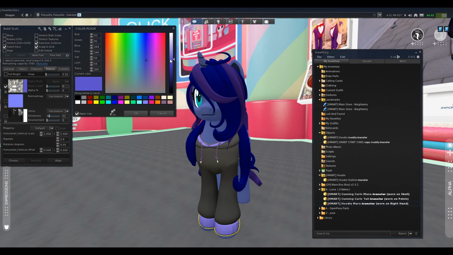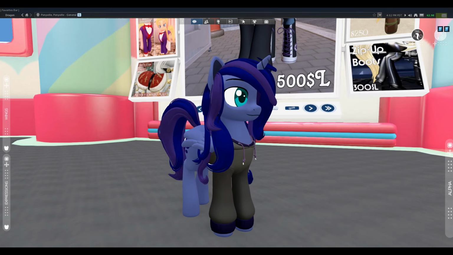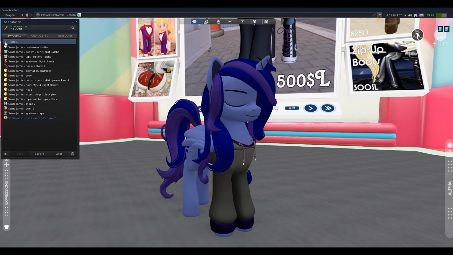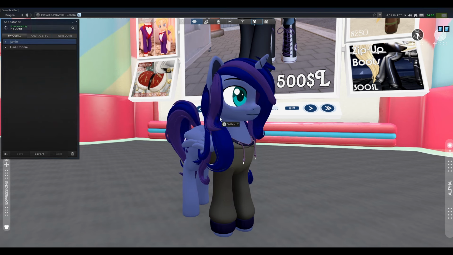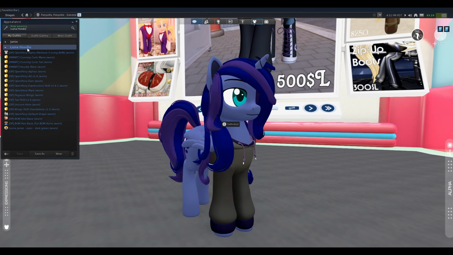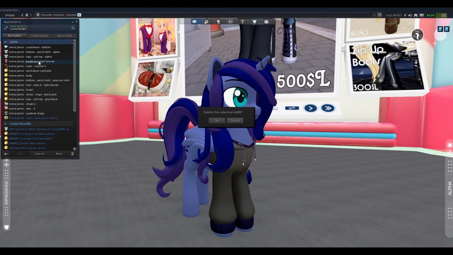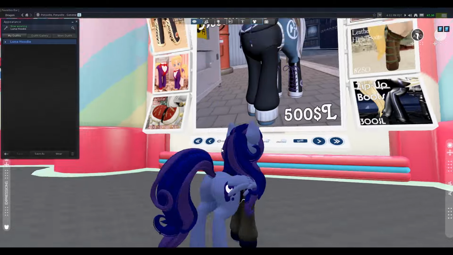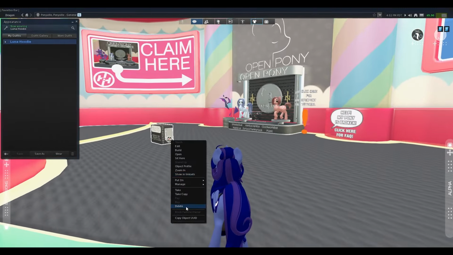Now that we have an outfit, let's turn it into an actual outfit. So on your viewer up at the top here, we can close our inventory. Click on the t-shirt. And this is our outfit section. Let's go to the bottom and save as, we'll say like Luna hoodie for my hoodied Luna. We can go ahead and delete the one that's already in there. It's just the default human. Get out of there. Don't need that. And now this is saved. So if we take it off, we can just click the wear button to put it right back on. We'll clean that up real quick.